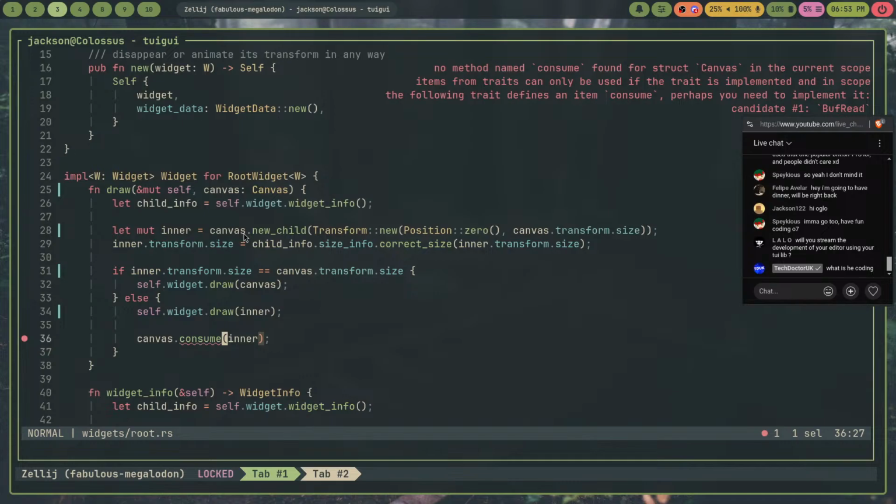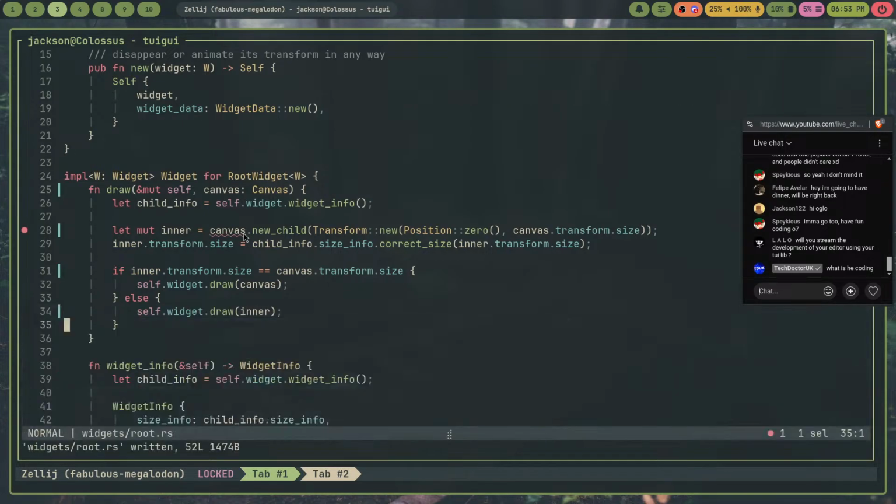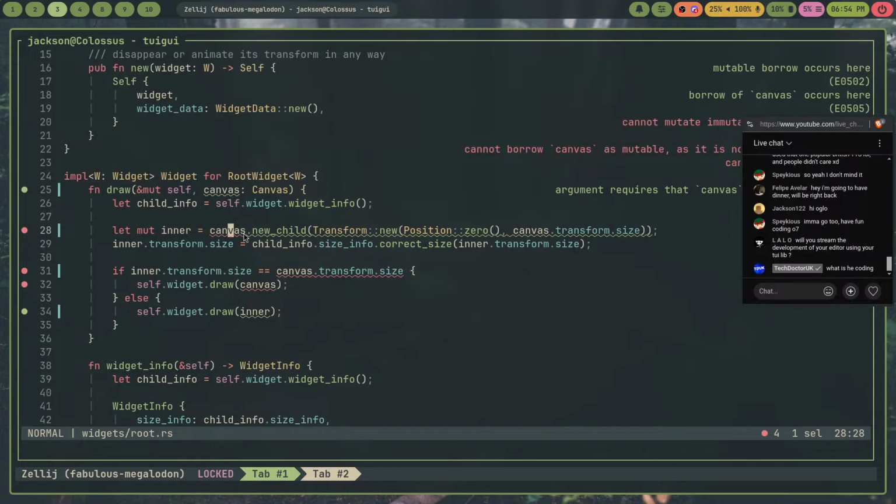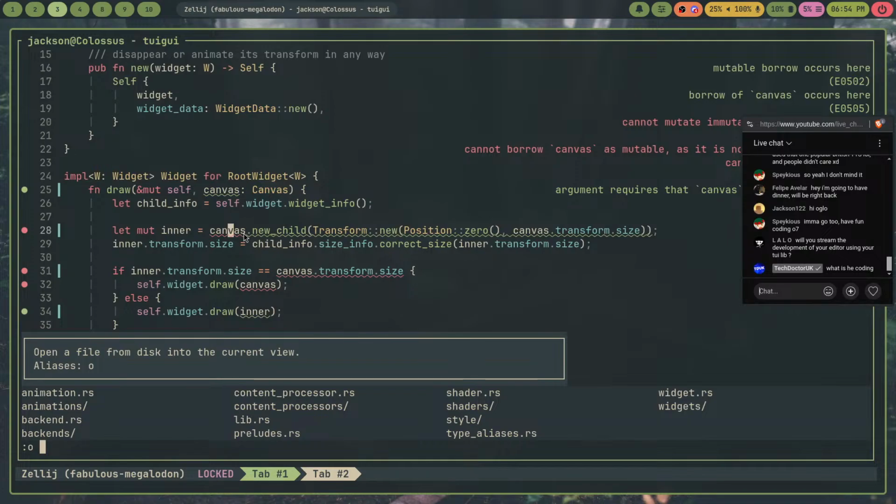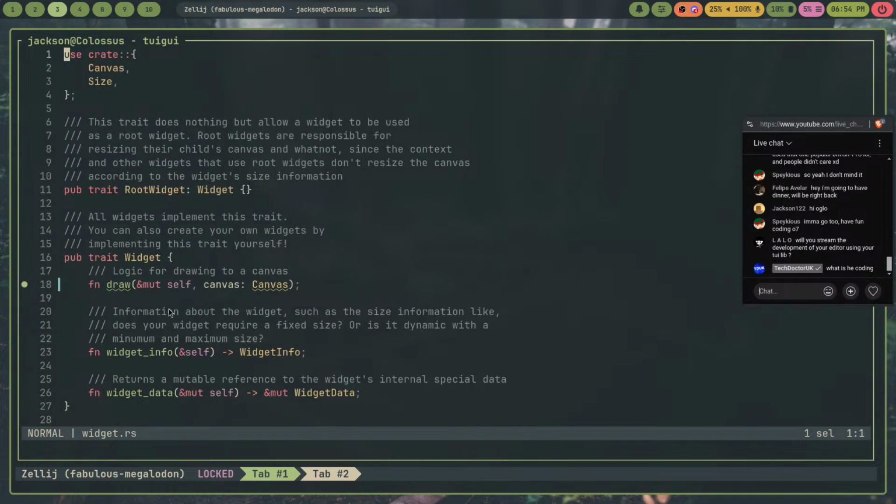Consume. Right, and I don't need to consume. Right, okay, we'll actually just keep the trait the same. Mut canvas, or actually, yeah, can I, no, I have to do that. This is fine.